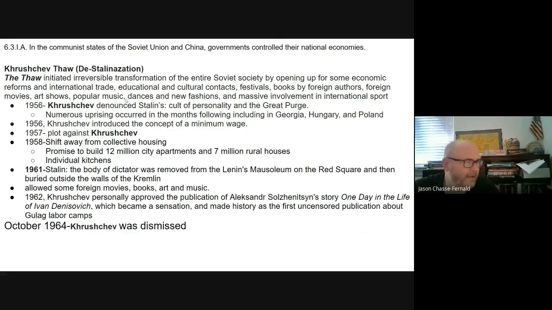As far as the bigger things to come out of this, or at least what I make sure my students in class hit, one of the biggest impacts of this denunciation of Stalin is it creates the foundation of the rift between Mao Zedong and Khrushchev. So by the late 1950s we often talk of a Sino-Soviet split. Sino means Chinese, right? Sino-Soviet split.